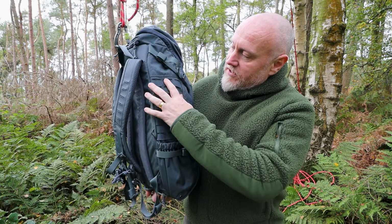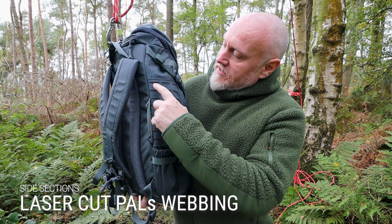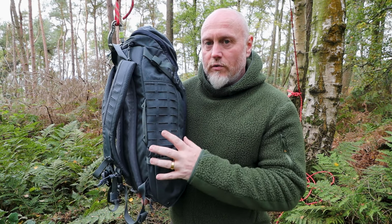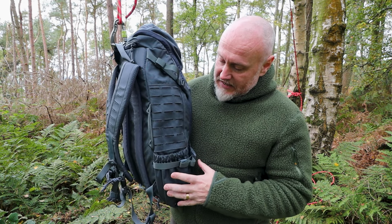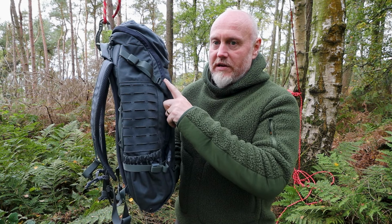Now above that, you then have a molly panel or some laser cut pals webbing here on the side. As far as the columns are concerned, there are three columns and 1, 2, 3, 4, 5, 6, 7, 8 rows of pals webbing there so that you can attach anything to the side here. Here is your bottom compression strap, and then you also have a second compression strap here at the top.